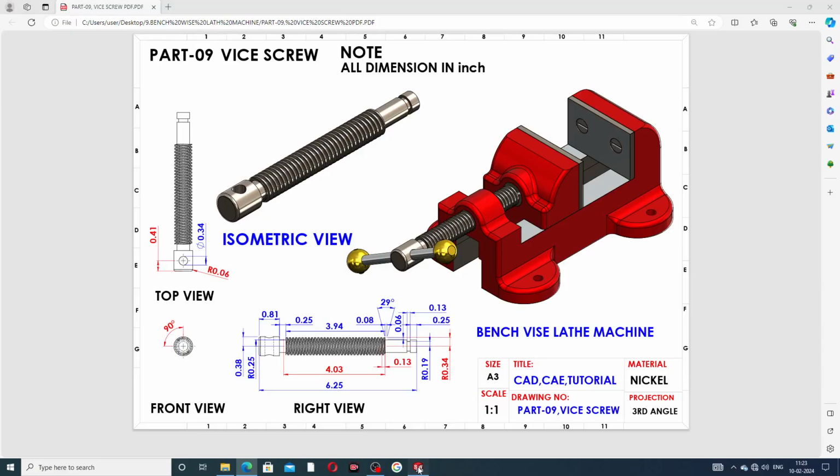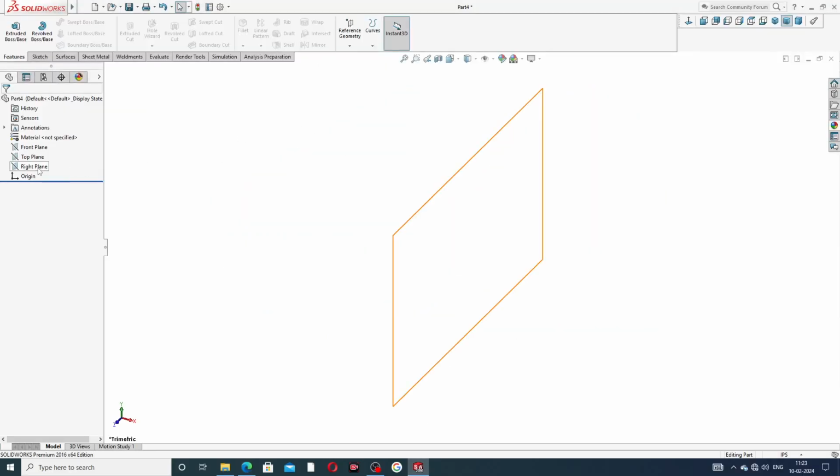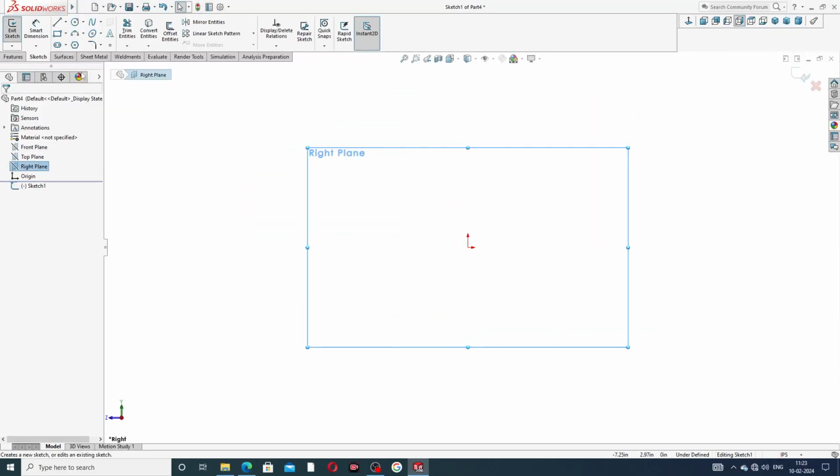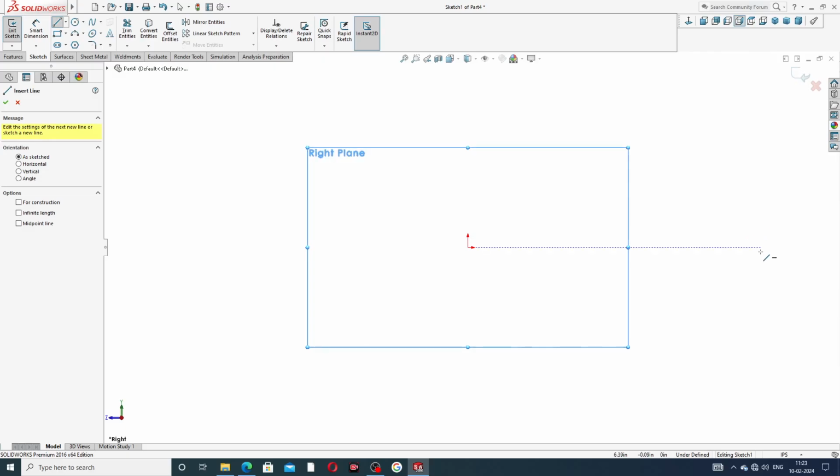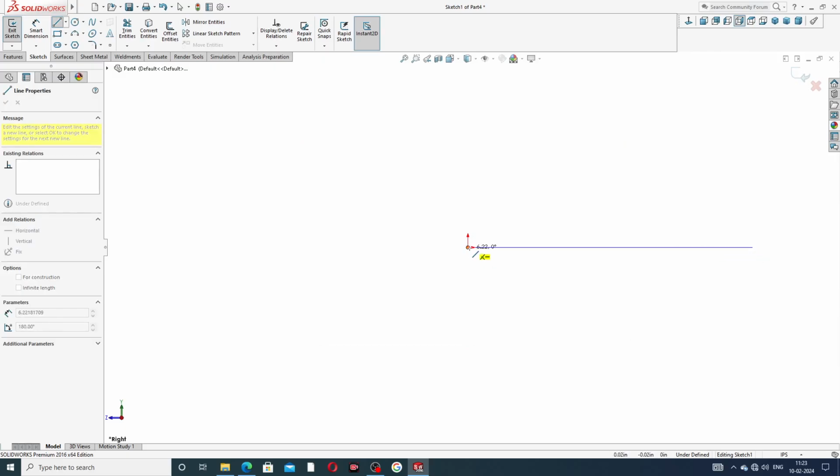Select the right plane, then select the line tool. The line is used to draw the sketch geometry for the part. Then define the values one by one.